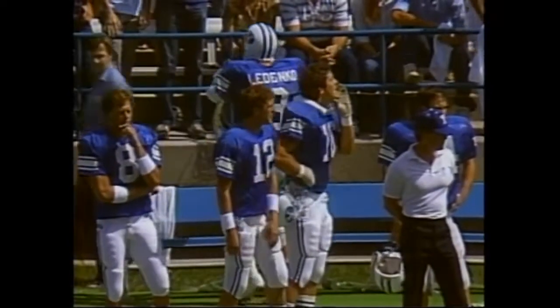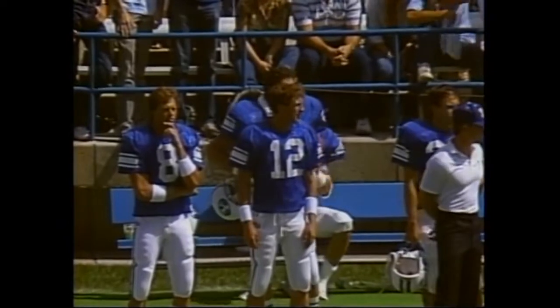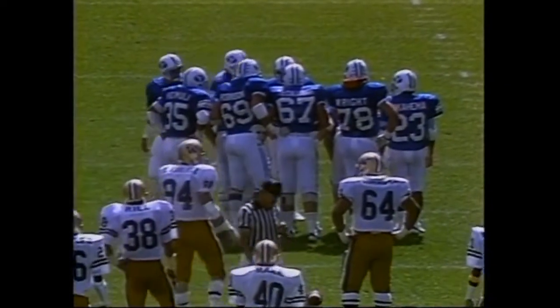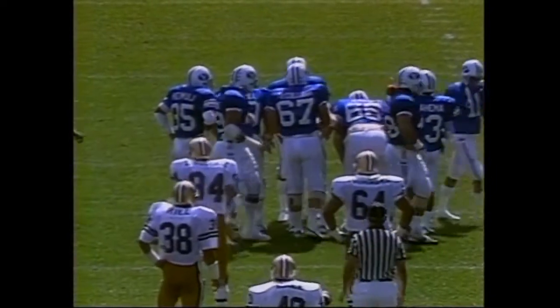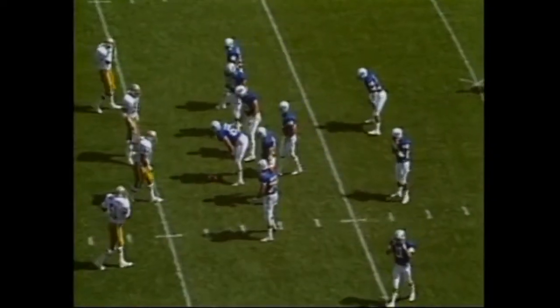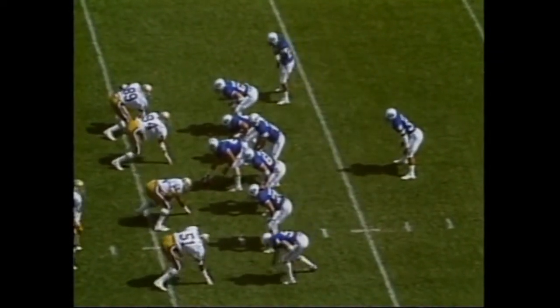Lodenko's got great speed and is an outstanding athlete. And well, we're 2-1 in the turnover category. And we've been one of the poorer teams in the WAC so far on that category this year. Well, the Cougars will have the ball at midfield, 1st and 10 on their own 48-yard line, leading 7-0. Sikahema and Heimuli in the backfield.